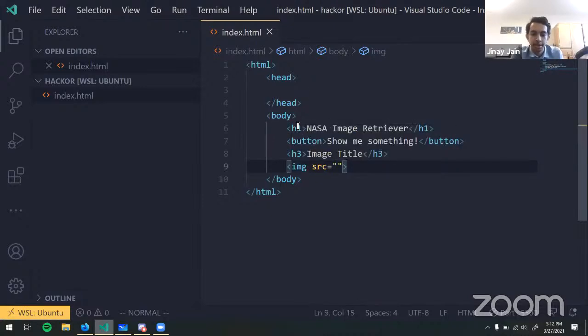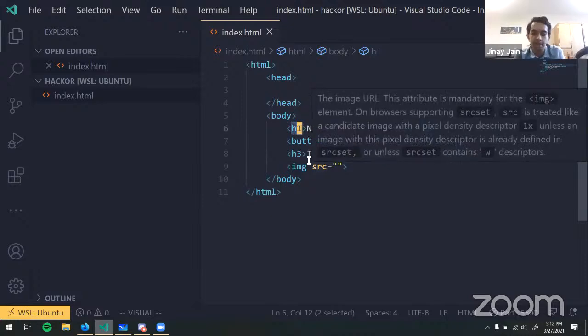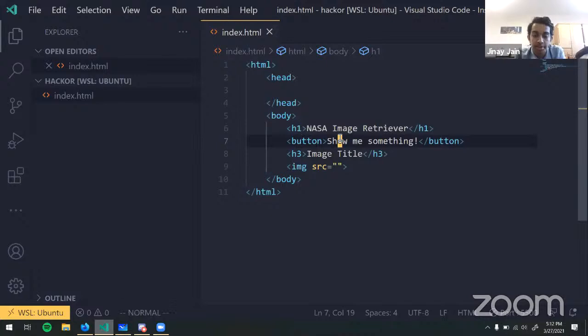So initially we had the tags, which was just a very general name for the tag, but we also want to sometimes specify some additional data about each tag. And for images, we might want to specify what that image is and where that image is coming from. And so that's what SRC stands for. SRC stands for source, and that's just the URL of the image that we want to display.